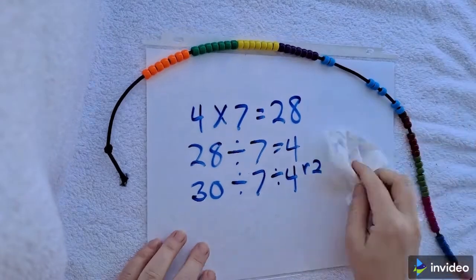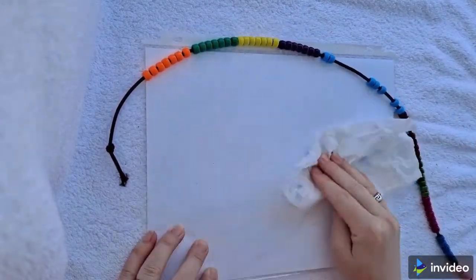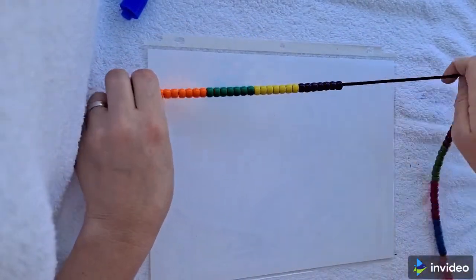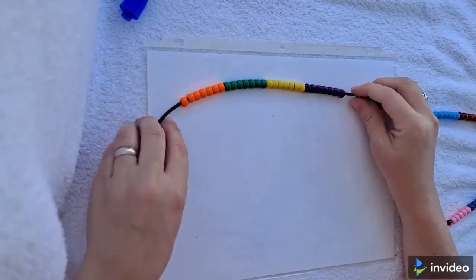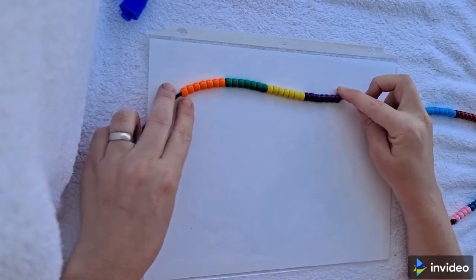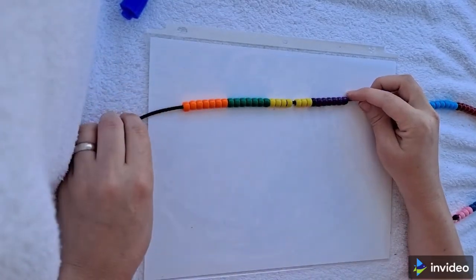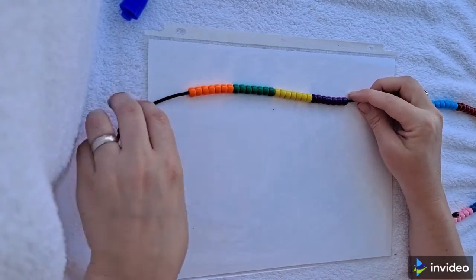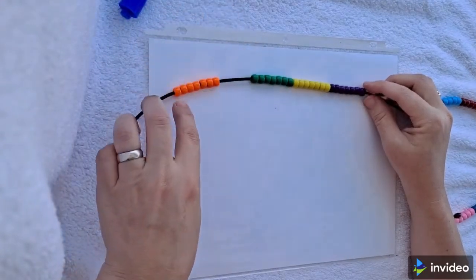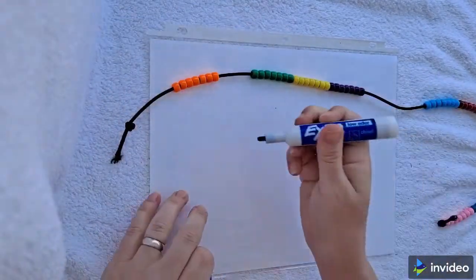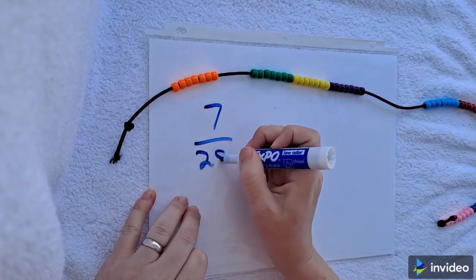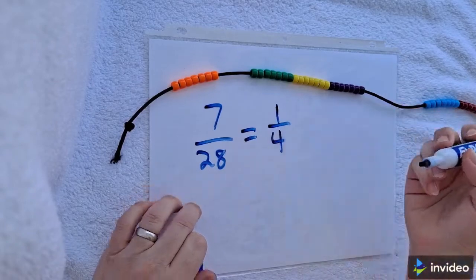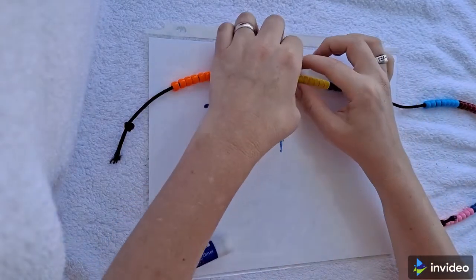The other thing they're great for is when you're talking about fractions and equivalent fractions and simplifying. So I've got something really neat to show you. I have the number here, this is 28, and I want to figure out, what is 1/4 of 28? Well, 7 over 28 is the same as 1/4, right? And then you could even do it further.